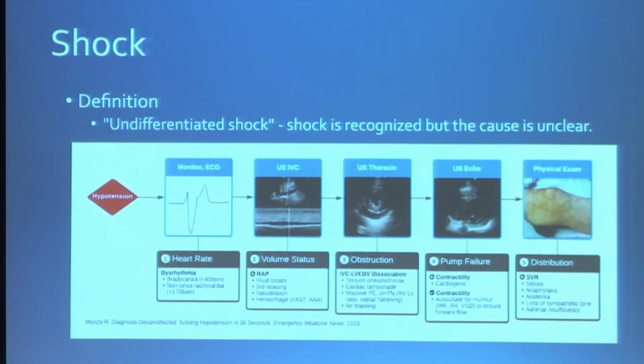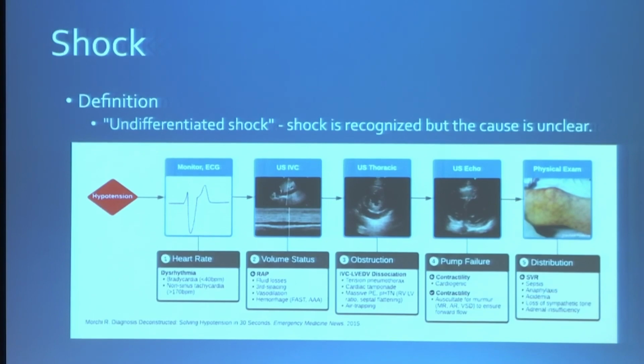Now, undifferentiated shock, when you have a cause unclear, it could be due to heart rate, too rapid, too slow. Could be due to the volume status of the patient. And this particular image shows an ultrasound of the inferior vena cava, which is one of the ways an ED doc could pick out whether the patient was adequately perfused. We haven't got to the point yet, and I say yet, probably not in my lifetime, but sometime where we will have ultrasounds for the medics in the field.